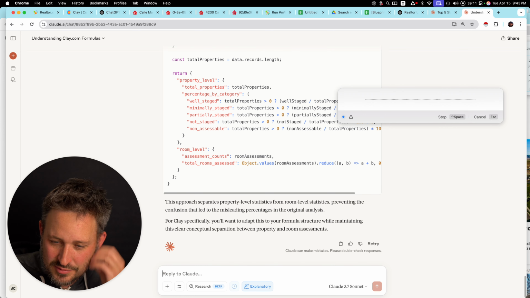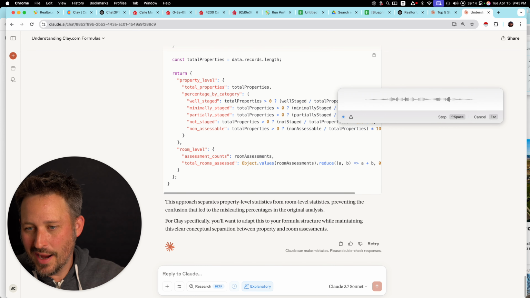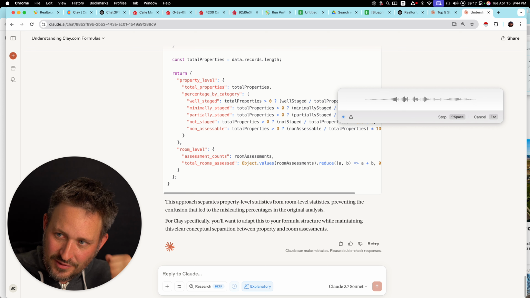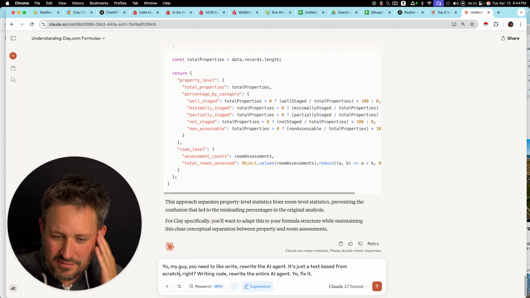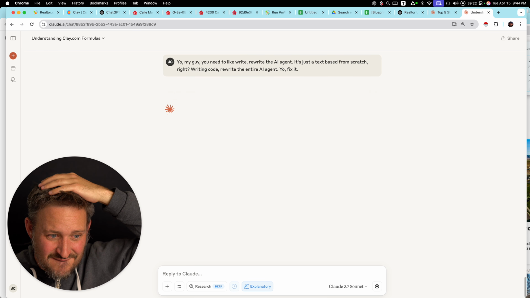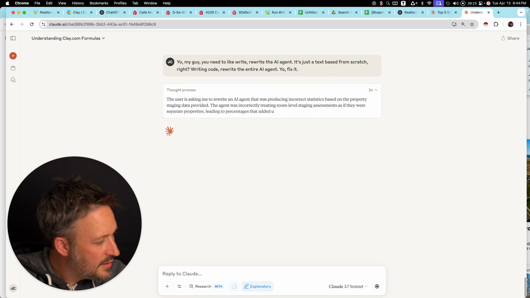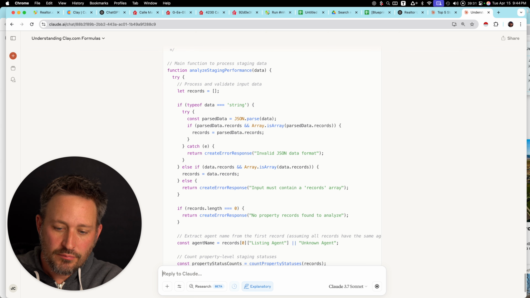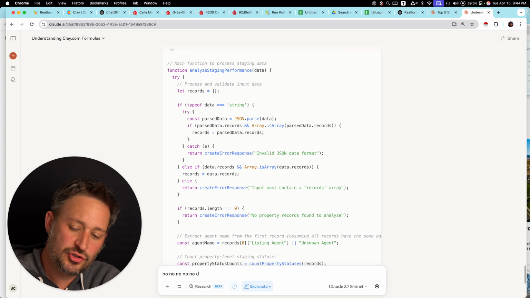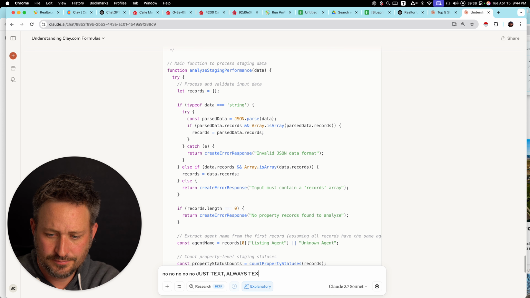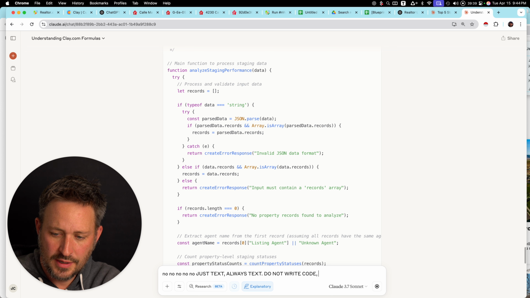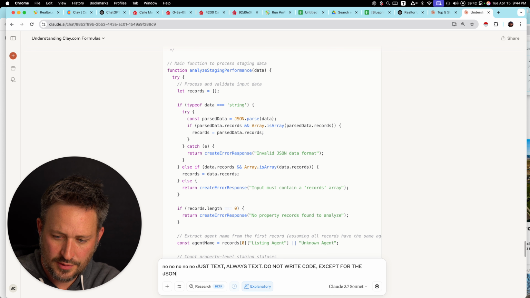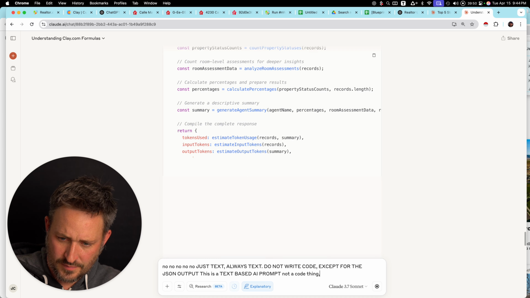It's just a text base from scratch. Writing code. Rewrite the entire AI agent. Yo, fix it. This is kind of what it's like. No. Just text. Always text. Do not write code except for the JSON output. This is a text-based AI prompt, not a code thing.